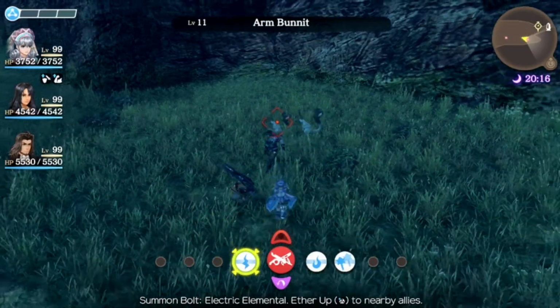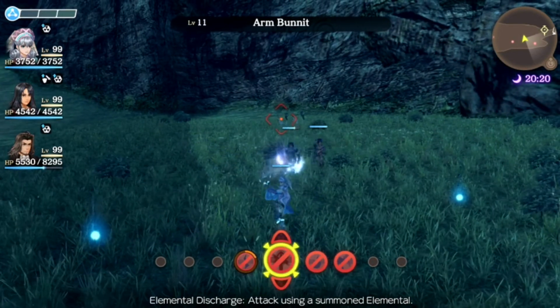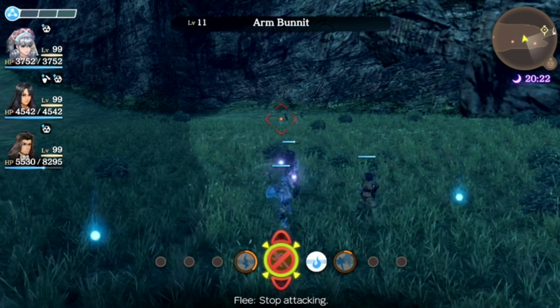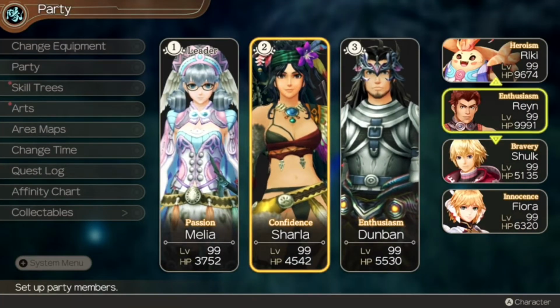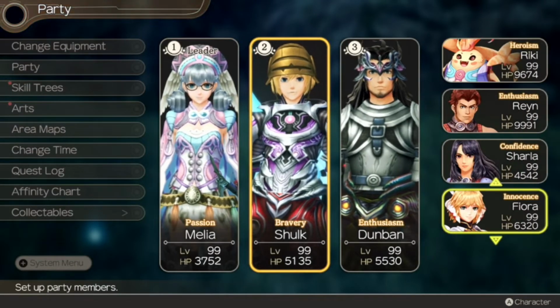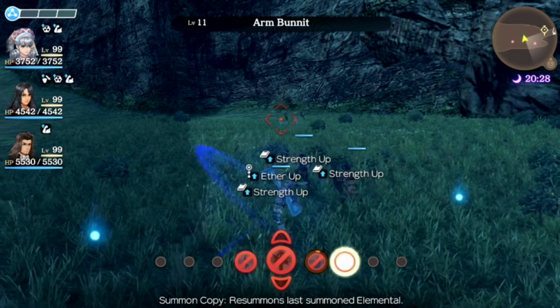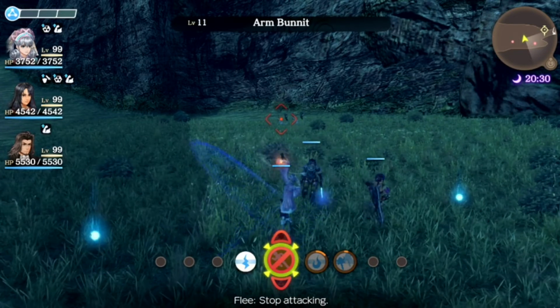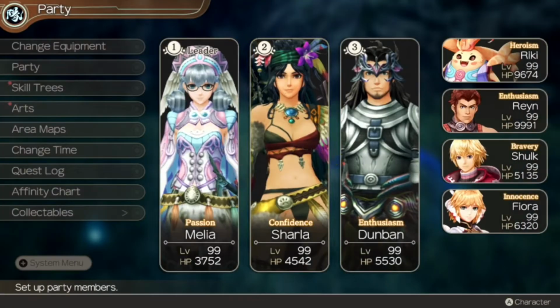And then onto Charla, we will actually go ahead and set up both ether and strength. As you can see, Charlotte's maintained the ether up. And now we'll go ahead and set up some strength up on her.